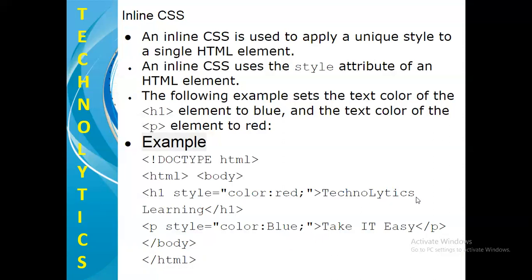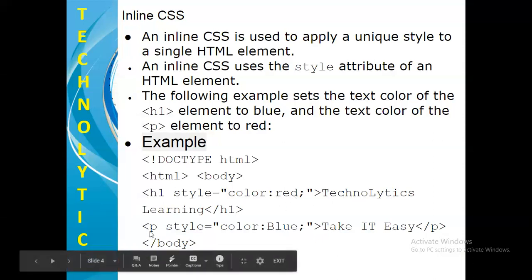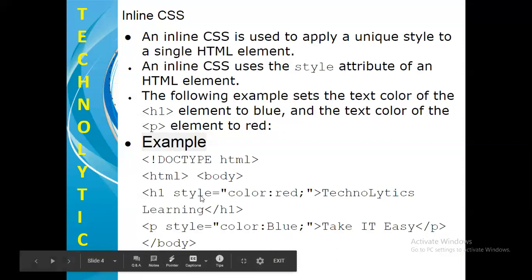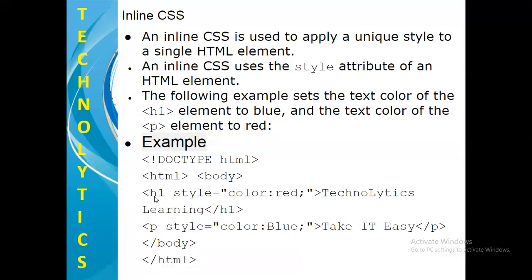So whatever you have written inside, that is TechnoLytics learning, will change to the red color. For this p tag, you have given the style using the style attribute, and you have changed the text color to blue. Whatever you have written, that is Take IT easy, will be displayed in blue color with the p tag. Please remember, this inline CSS is specifically for a particular tag. With whichever tag you are using the style attribute, it will change the style of that particular tag only.